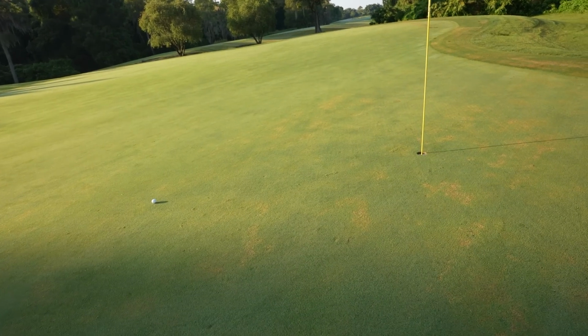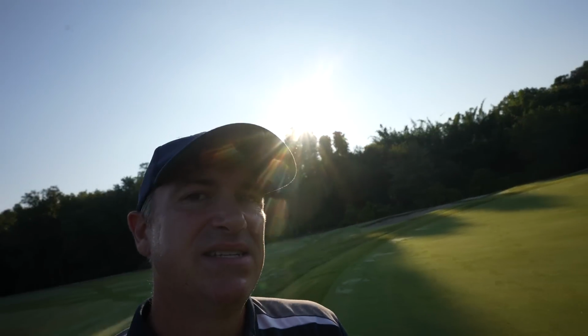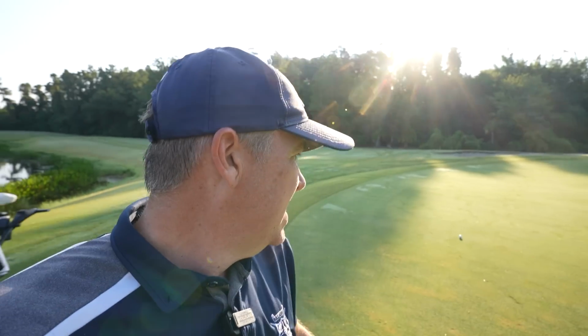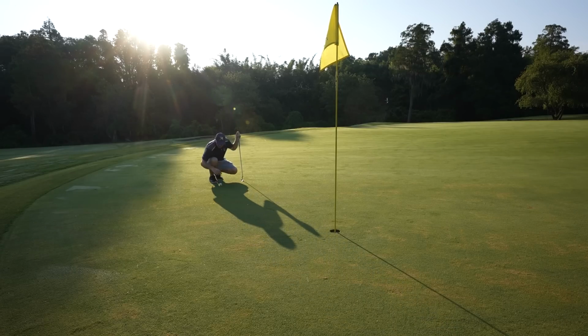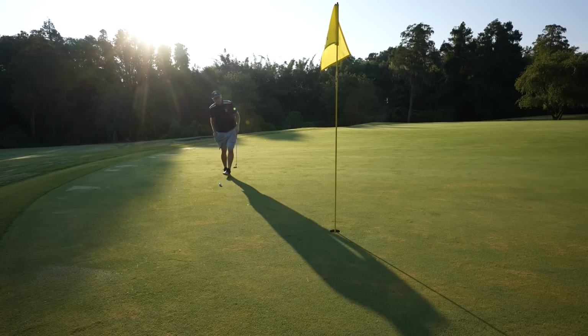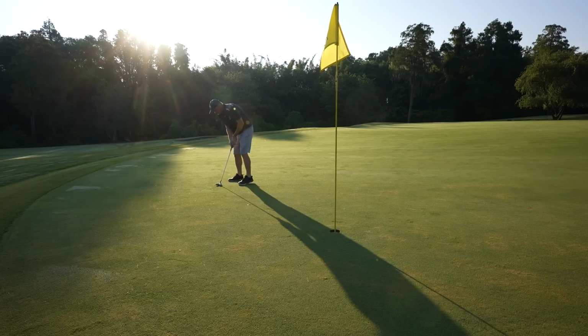Guys, I've got my best crack of the day here. That GPS distance was spot on. I'm pin high, 8 feet. Let's see if we can get back to even par before we finish this video. This pin position, probably the hardest one on this whole hole because you've got to carry water. This is a little kind of curve out of the hole. It's difficult to get at, front pin. So just to be here is nice, but it'll be nicer if this goes in the hole.